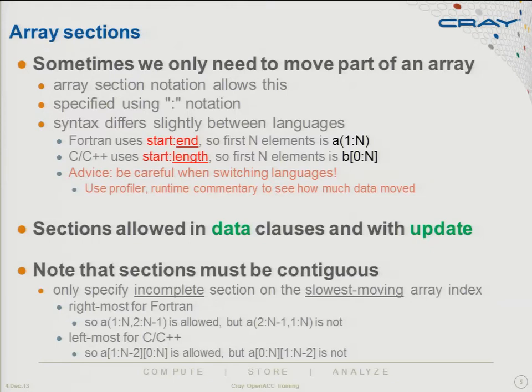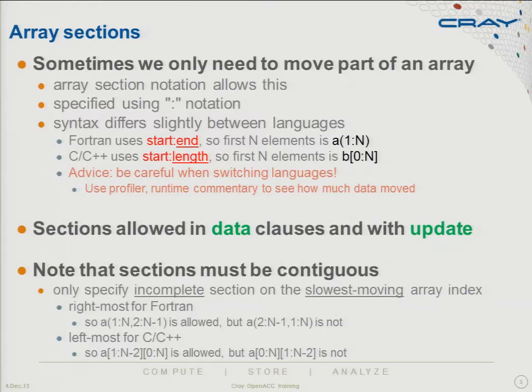If you only want to move part of an array, then you want to use an array section syntax, a slicing syntax, to only move some of the data. If you use Fortran, well, it's just the same as you'd do. To send the first n elements of the array, you'd say update, and then in brackets 1:n. And that would be element 1 to element n.